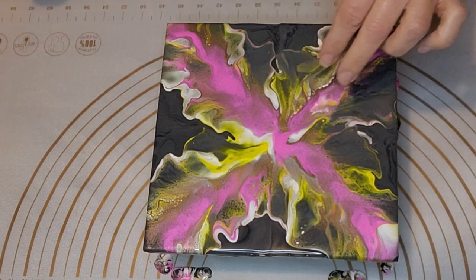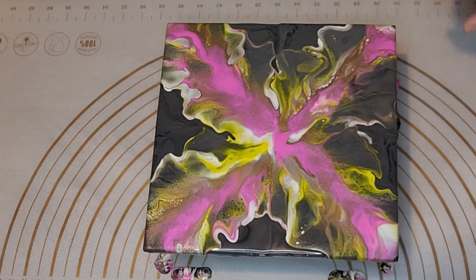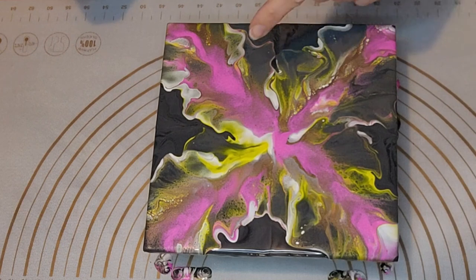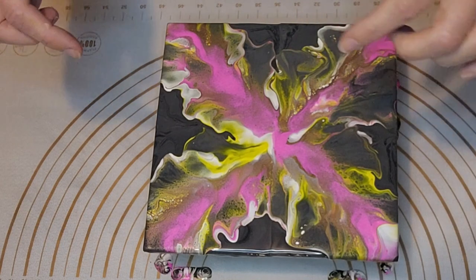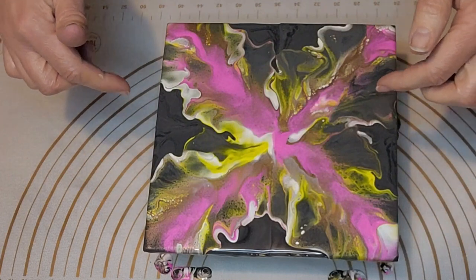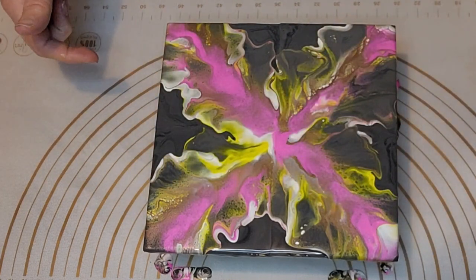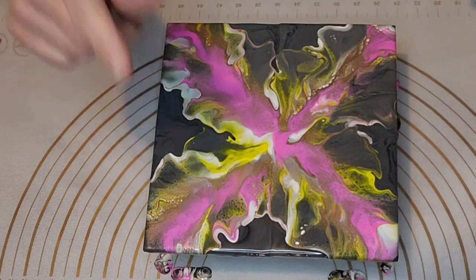But it's still really pretty. You can still see some colors. There's actually some purple that's showing up in here too because of it. So I'm going to pull these apart, take care of the edges along there, then scrape the edges, and then I'll bring you in for a close-up. I'll be right back.